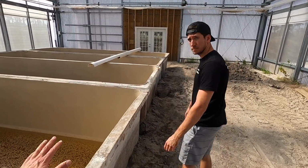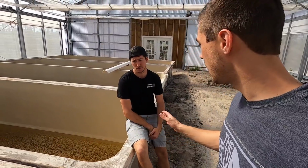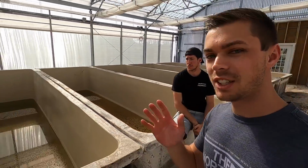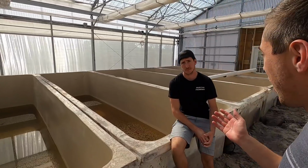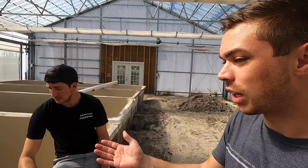Yeah, I mean, once you're done with all this, it's actually going to look really nice. There's going to be a nice facade to the front. Like I said, again, this is all construction, so it looks a little rough right now. Of course. Once all the finishing touches get on here, this facility is going to be amazing to just be able to walk around and look at these animals and also showcase on YouTube like we're doing.